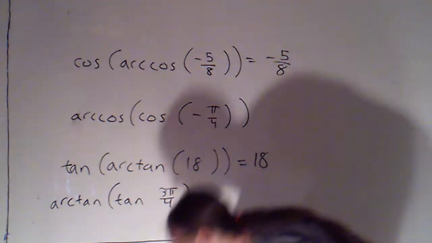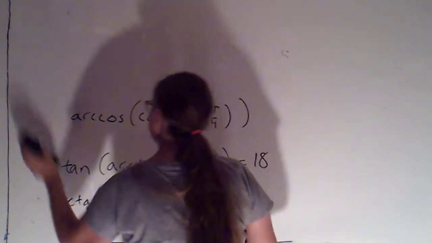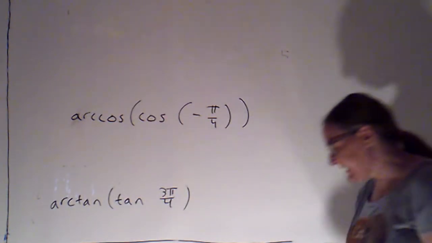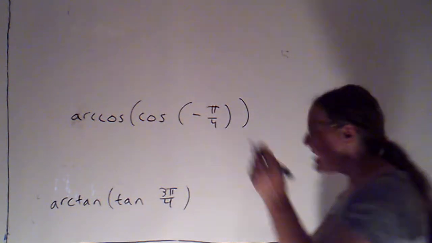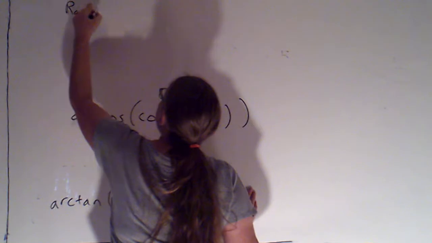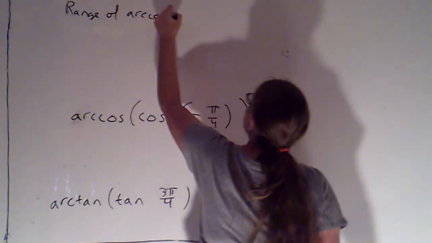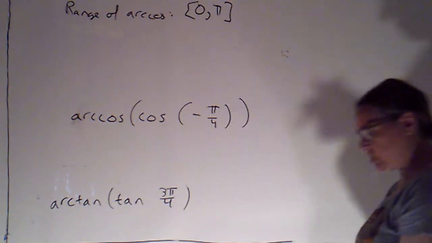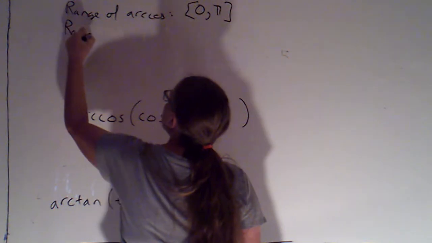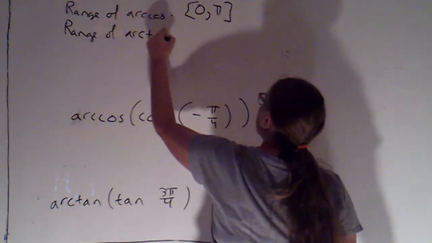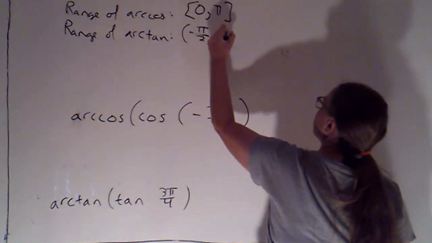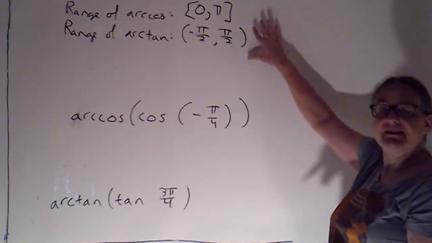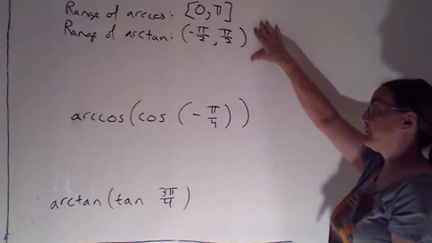When I'm doing the inverse trig function last, so that the answer is going to be an angle, I need to make sure I'm only getting angles in the appropriate interval. So I'm going to just remind myself the range of arc cosine, that was from 0 to π. Remember, that one corresponded to quadrants 1 and 2. And the range of arc tan, that was -π/2 to π/2. It was almost the same as arc sine, except that we don't include those endpoints. That corresponded to quadrants 1 and 4.